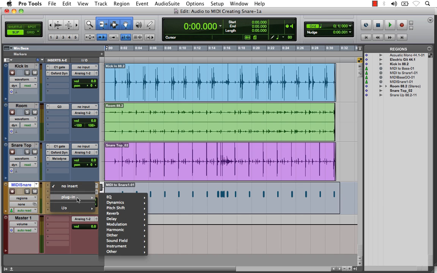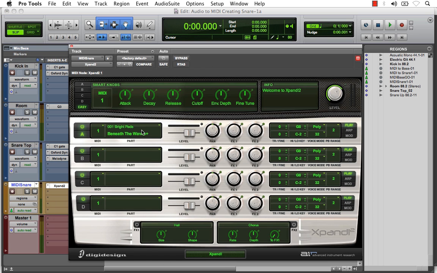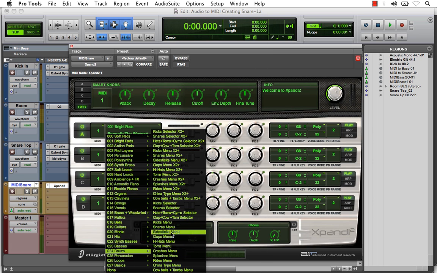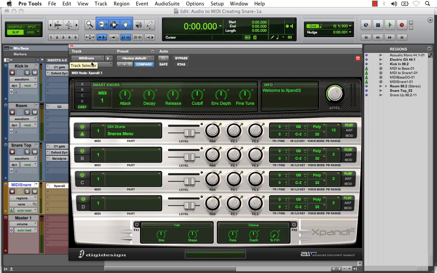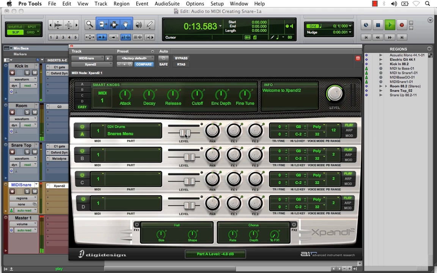Okay, now that we've successfully converted our analog snare drum track to MIDI data and imported that onto its own instrument track, let's now insert our favorite virtual instrument. Any one will work. In this case, we'll open Expand, and we'll load some drums and come down to Drums and choose Snare Menu, like so. So what I'll do first is mute the instrument track, and we'll A-B it, first without the new snare and then with. Here's without, and then I'll activate it. And you can see how we're now utilizing the new MIDI created file to layer drums.